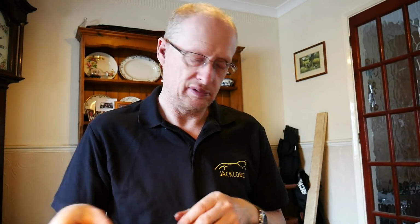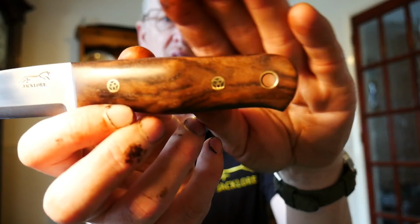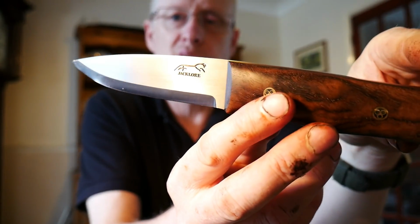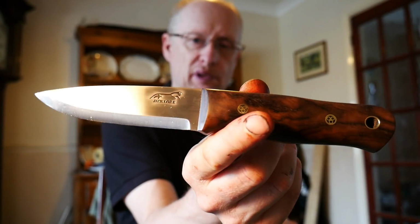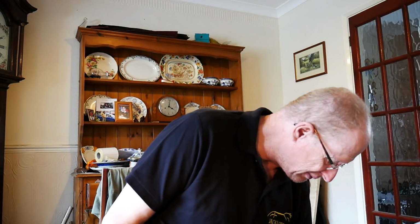So how many classics have I got? What's that one there then? I'm distracted by another knife that's caught my eye. This one's in stabilised walnut root, again with red liners. Again with a 4-inch blade, so slightly smaller, also a slightly smaller handle on the 3mm knives. So that's 2 classics. 3, 4, 5, 6, 7, 8, 9, 10 or 12 altogether of the classics.